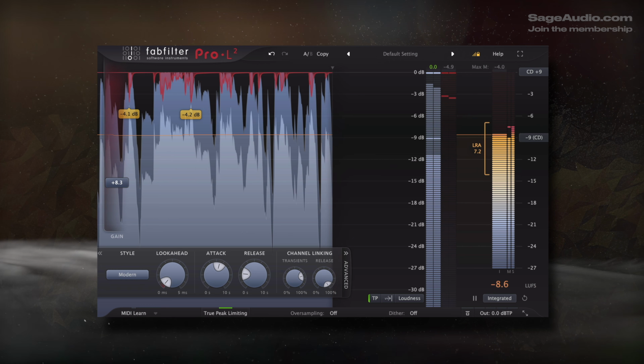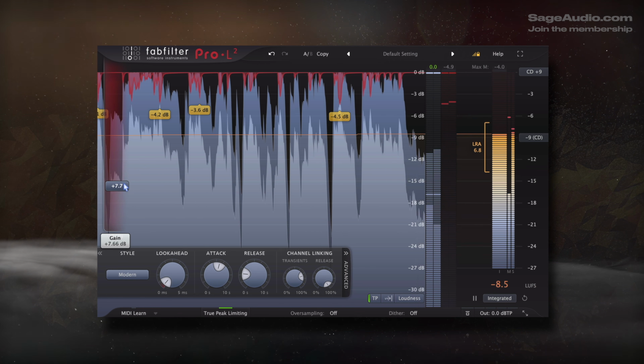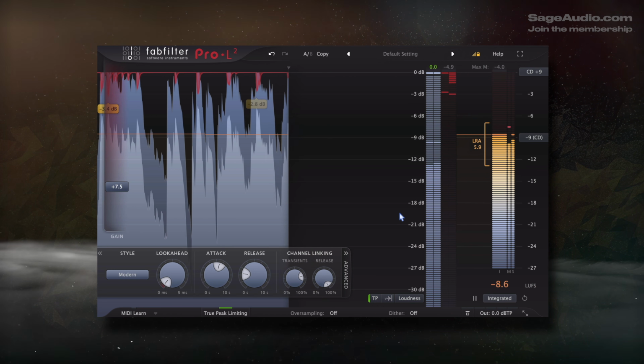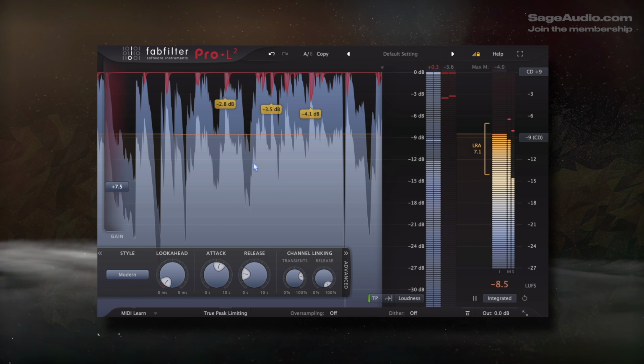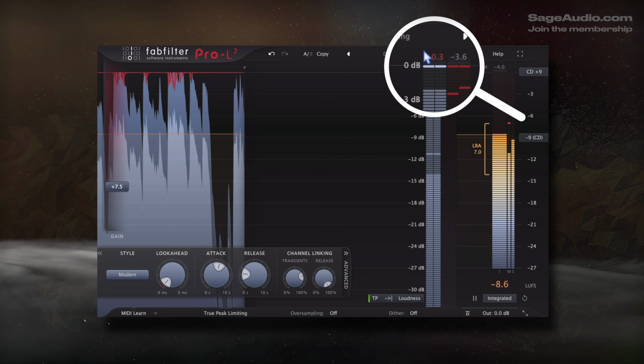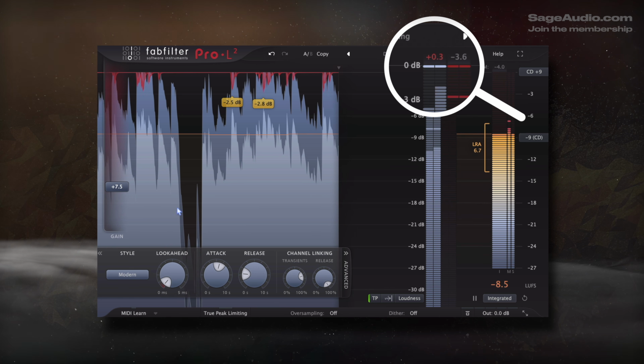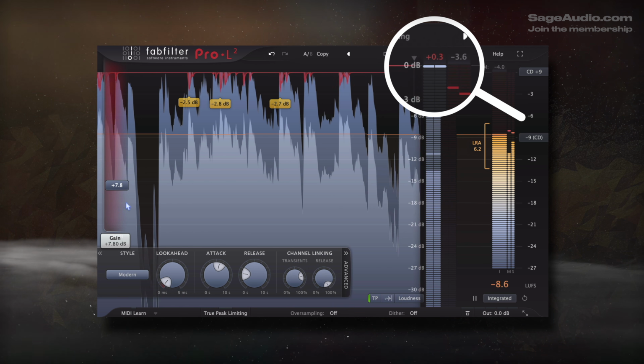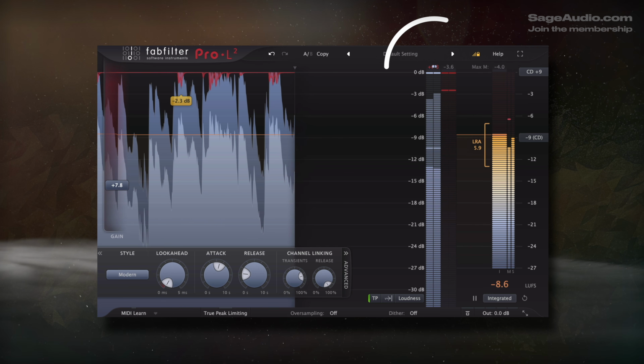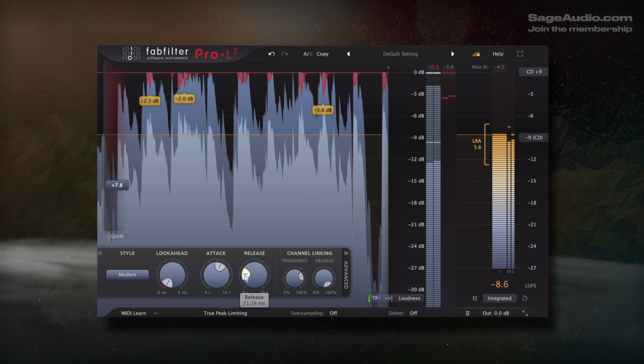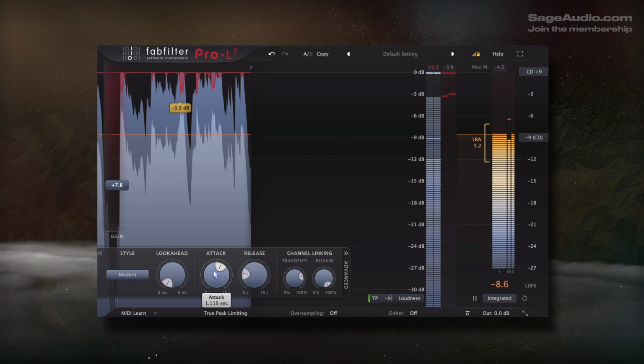should be. Now, if you're mastering an aggressive genre, one in which distortion is already a part of the sound, note that if you avoid true peak limiting and let the true peak level go above 0 dB, this additional level will cause distortion that increases the loudness of the track. It's not the best choice for every genre, but in some, this added distortion doesn't sound bad by any means.